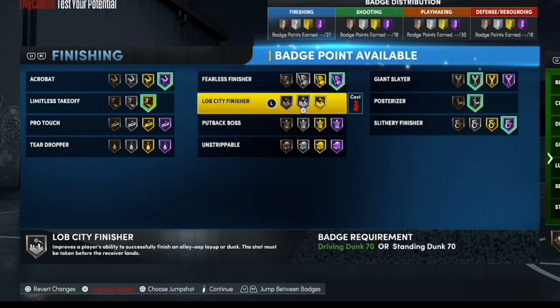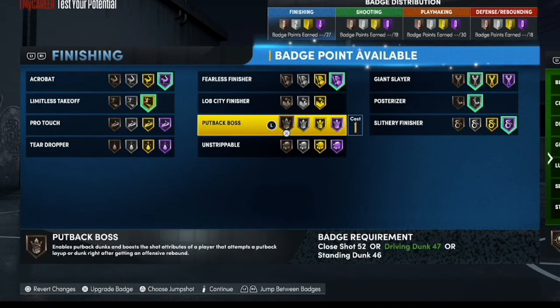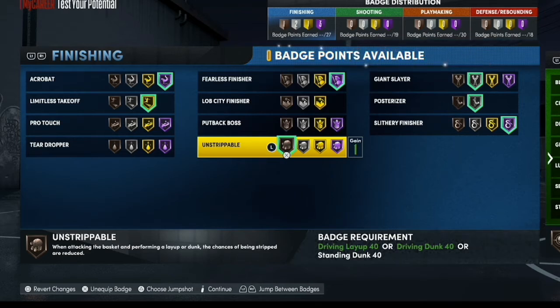And we're going to put on, let's go with something like Unstrippable. We can just go on Unstrippable. Unless you want to put on Lob City Finisher, but I personally wouldn't do that. And this right here is honestly very good for this build. This is a nice setup on this build for finishing. This is how I would rock it.